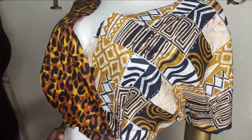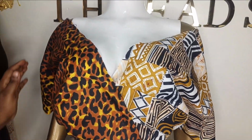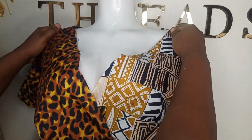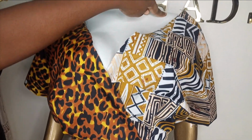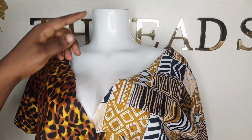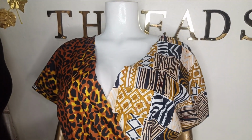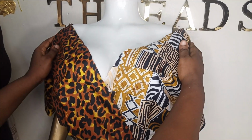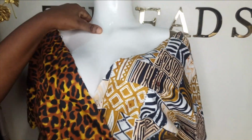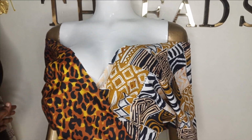And likewise for this also, you can actually open it up at the chest area for any fit that you want. So you can have one shoulder here and then the other one to be off. And if you don't want it this off, remember I went in by 1.5 inches on the shoulder area before I connected my neckline. You can just maintain your 3 by 3 inches, which is going to be around here, if that is what you want. And also if you are doing an off shoulder, you can just decide to work maybe a strap here so that it can hold it on your shoulder. Then you'll be able to open this up to any extent that you want.